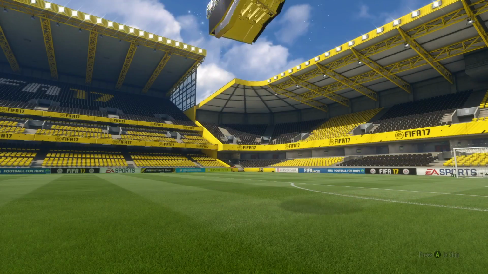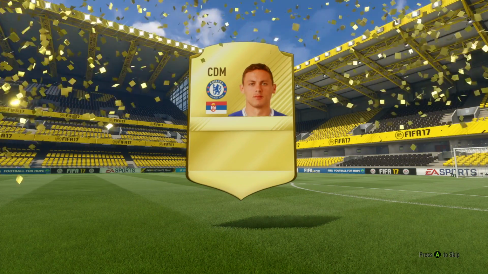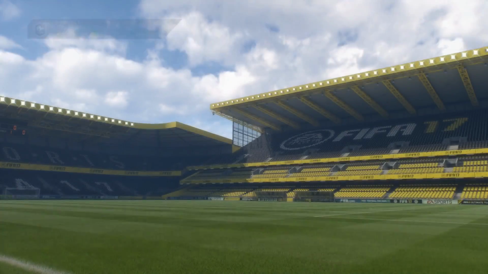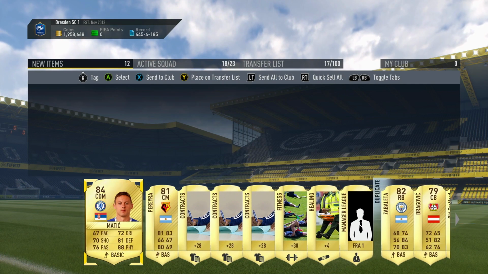Rare gold pack then to finish things off. It's not a walkout, but can it be something good? It is at least a big flare, and we get Nemanja Matic. That's not bad. He'll probably sell again next week for quite a lot of coins. Probably a little bit more than he does right now. So he can... Well, he's not even a duplicate. So I'll go ahead and store both of these guys in the club.